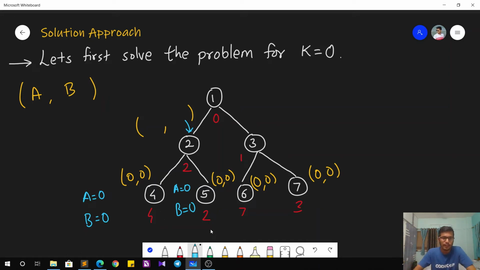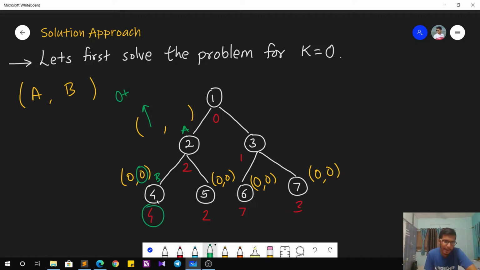So here I have two options now. If I remove everything, Alice has two potential options available. Let me write both of them. The two options available to Alice are either she goes to node number 4 or she goes to node number 5. If she goes to node number 4, she already knows the answer here for Bob, because here Alice will play, then definitely here Bob will play. So we'll take the answer of Bob from here, that is 0, plus this value will be added to the game. This is one option.